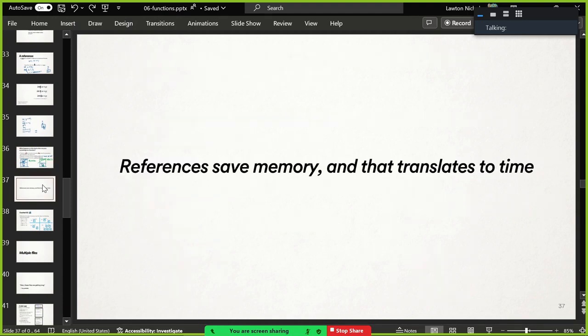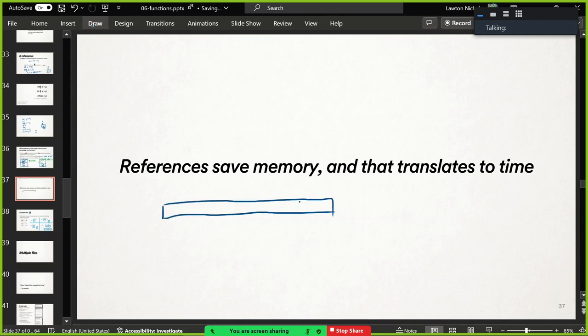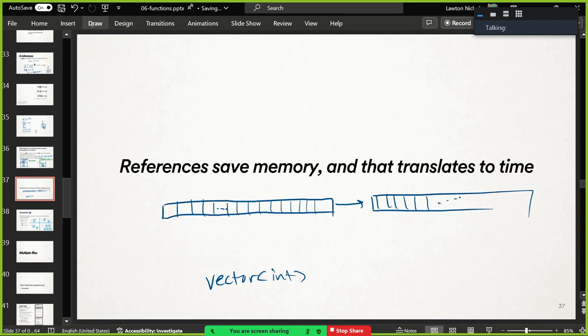Also, they're just good for saving memory, because let's say that you had some big long vector that you wanted to pass along to a function. Like maybe you made a sum function to sum all the values in a vector and give back the sum. And you passed along a million-sized vector. It was huge. If you used call by value, like you passed along a vector of ints, a copy would get made just for that function to go and sum everything, right? You'd have to make its own vector of size a million. Maybe you'd run out of memory because you don't have that much memory in your computer. And then it would just sum this, and then it would go away, and then you'd return.